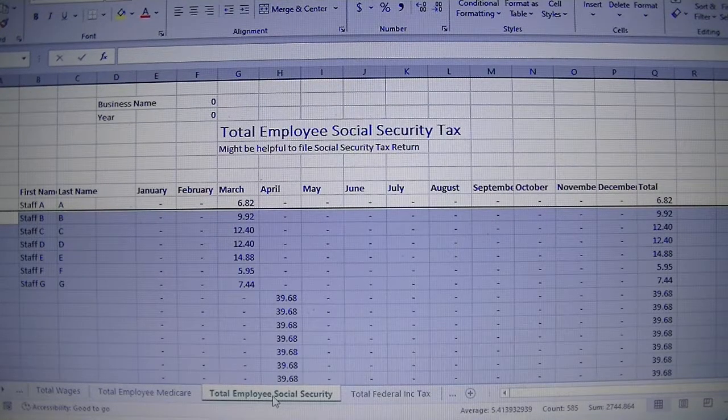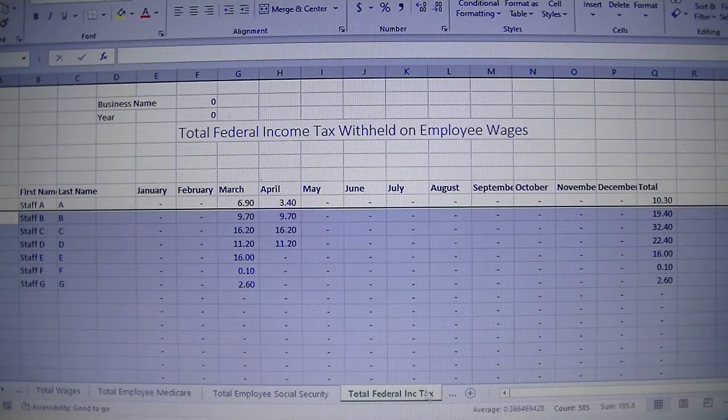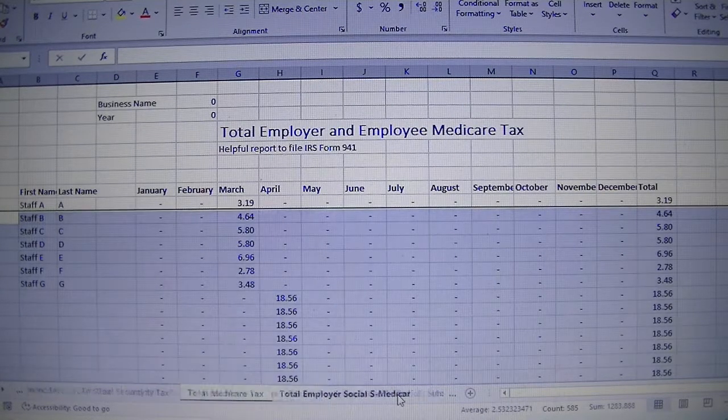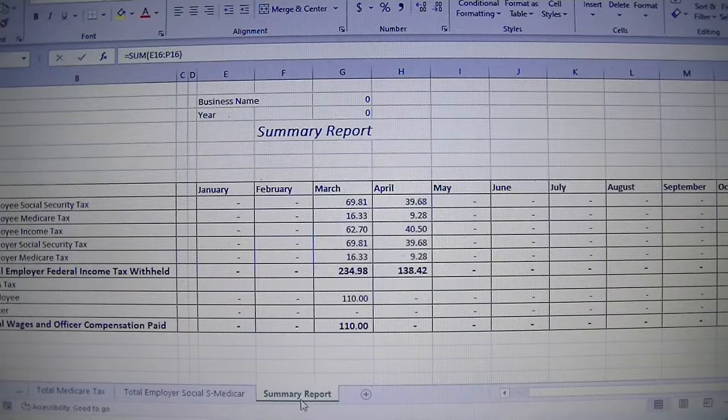Total employee social security will come down to that. And we do have the summary report, which is more the report of the taxes.